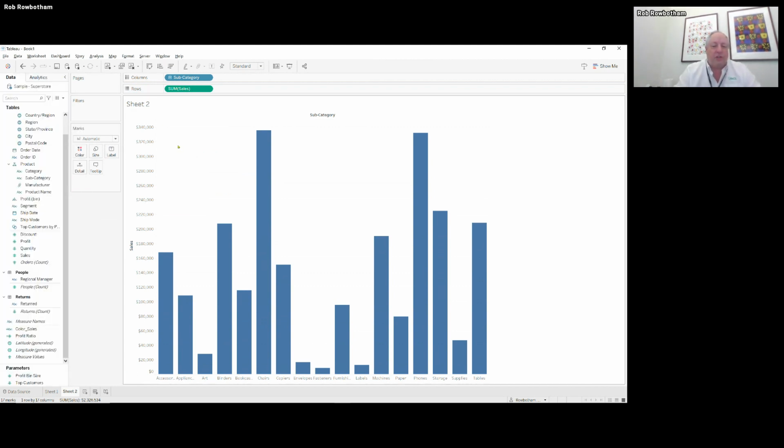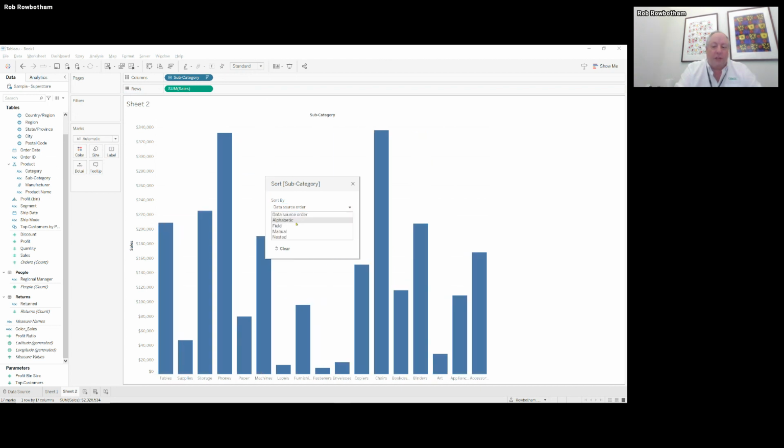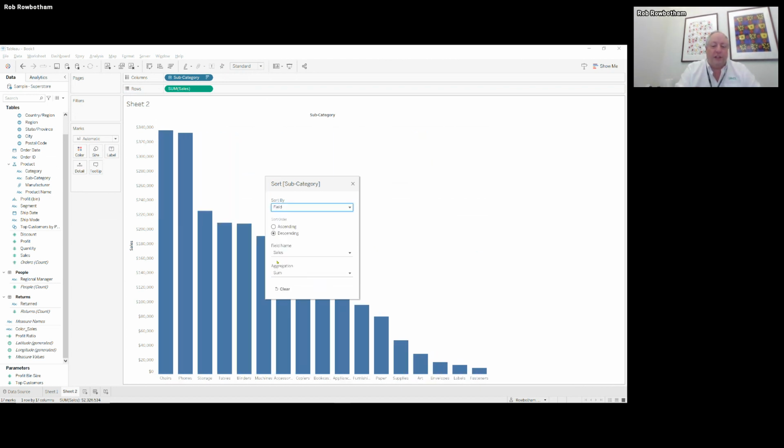just because they're extra clutter, give myself more white space. And while this starts to tell a story, we can make it a little bit better just by sorting the order of these bars. And I'm going to make them descending, and I'm going to tell it to use a field. In this case, Tableau said, well, what about using sales? Because that's already on my canvas. So it's going to tell me that the vast majority of my sales dollars come from chairs and phones and storage, not so much from fasteners, which pretty much makes sense.